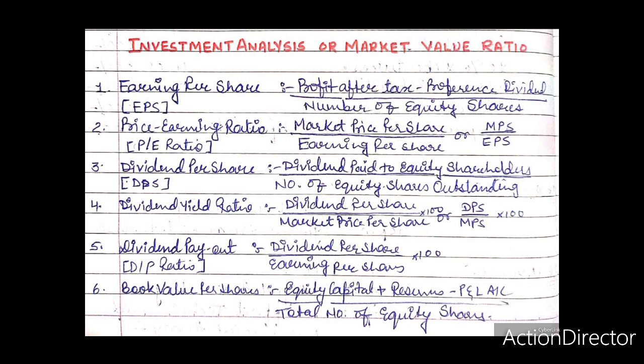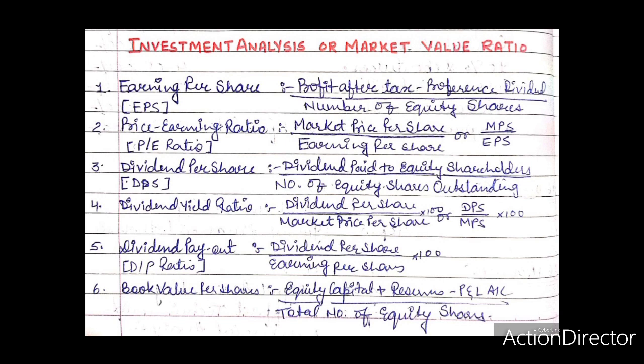By comparing the price earning ratio with that of similar firms or industry average, one can know whether the share is overvalued or undervalued. For example, if the EPS of X Limited is Rs 30 and the market price of its share is Rs 210 per share, the PE ratio of the company will be 7. If the PE ratio of another similar company is 8, it means that the market price of shares of X Limited should be 240, which is 8 into 30 per share.